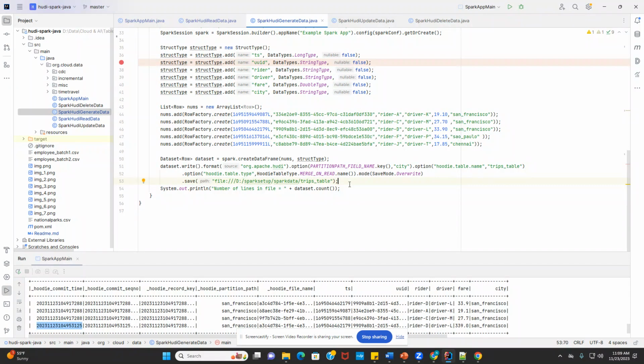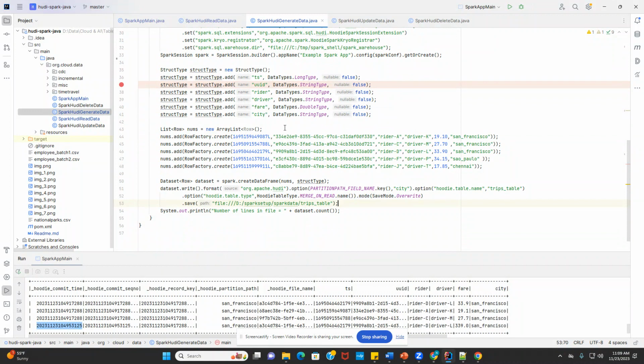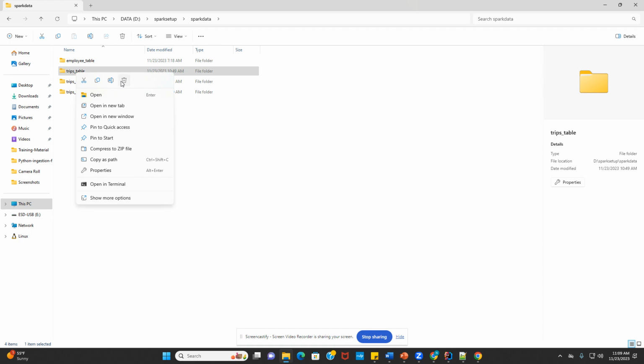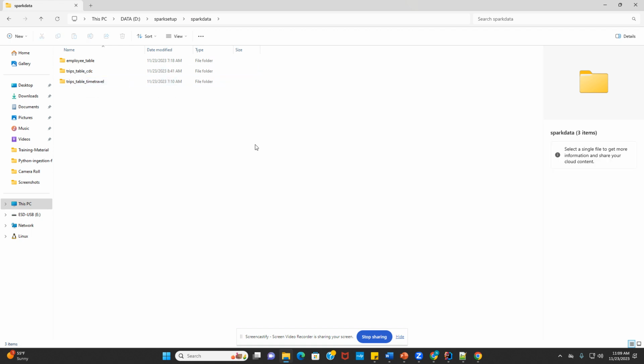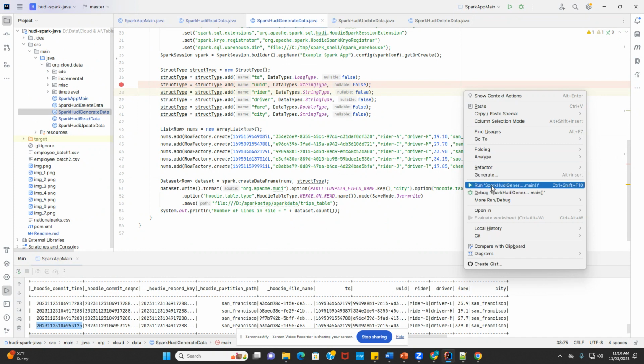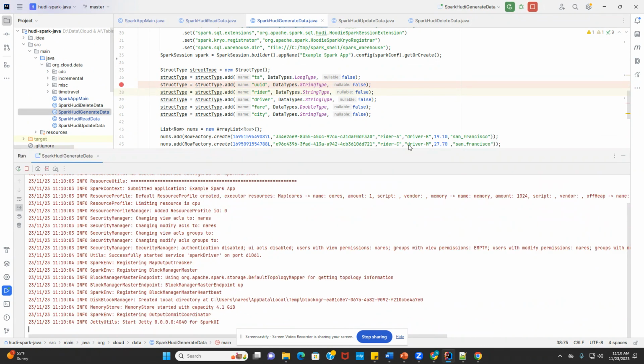So having said that, these are some of the basic configurations required for our first Hudi tables to be created. Let's go and just create the Hudi tables. Before we create a Hudi table, here I am in the trip table. Let me go and delete this one. As we are overwriting that, it should be fine, but I deleted it. So let's go and run our Spark job to create our first Hudi table.